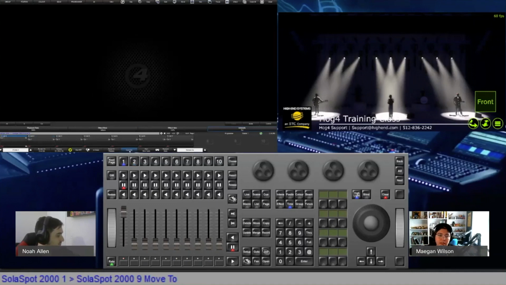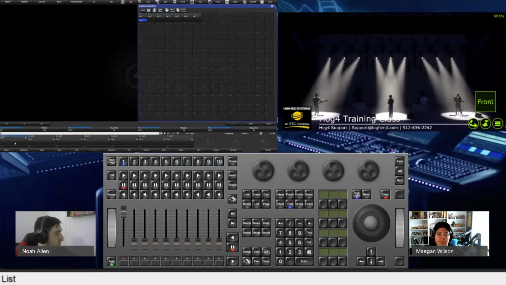Another important thing is that there is a red triangle that can appear, and if that red triangle appears on the playback bar, it just means that cue list has higher priority. So if you're trying to overtake that cue list and it's just not going away, it probably has higher priority than the other cue list in your console or in your show file.